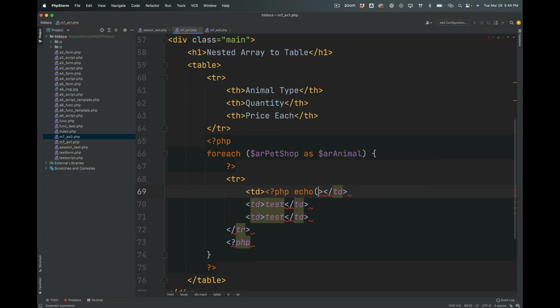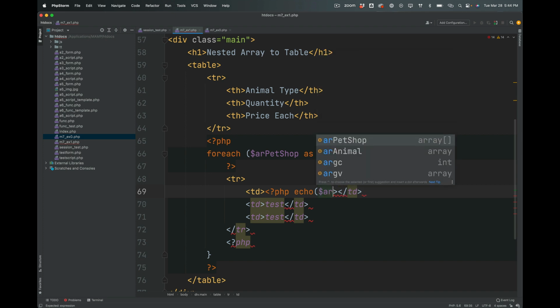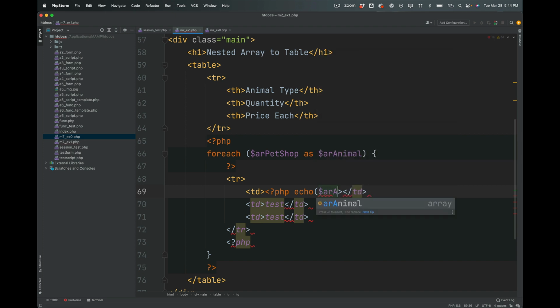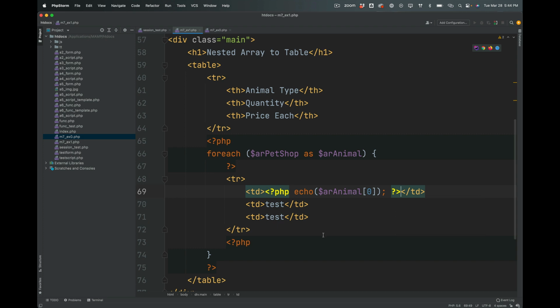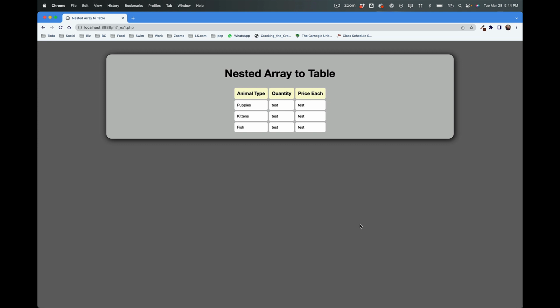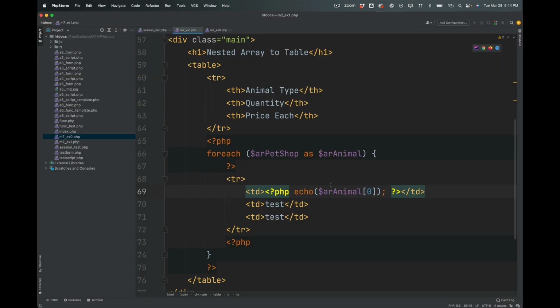Echo AR animal 0. So each one is now going to print the animal name, and I'm going to save that, and let's just go run that and see how it works. There we go, puppies, kittens, fish, looking good so far.